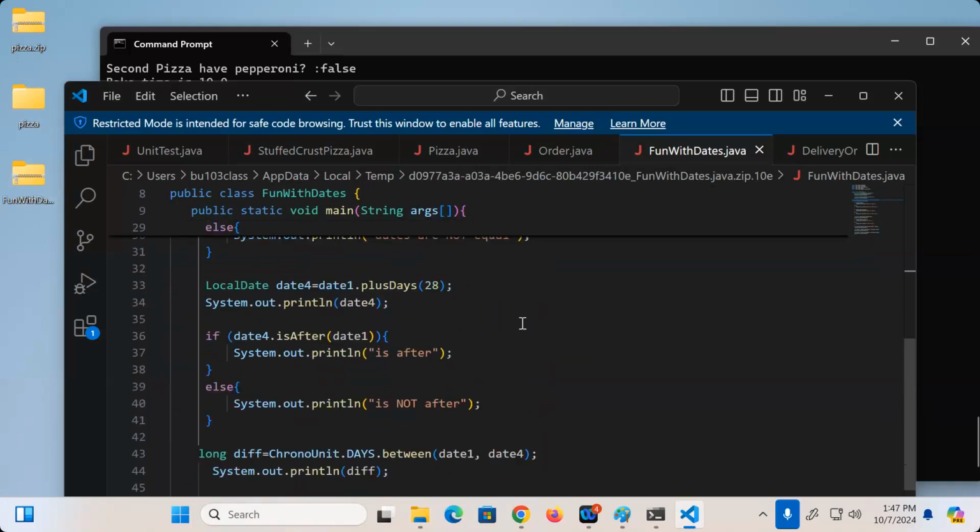This, by the way, is why we use the equals function when we compare strings, because if you compare strings by simply saying if string 1 equals string 2, then if they have different pointers, it won't work. Whereas equals looks at the value of the object, not the pointer to the object.